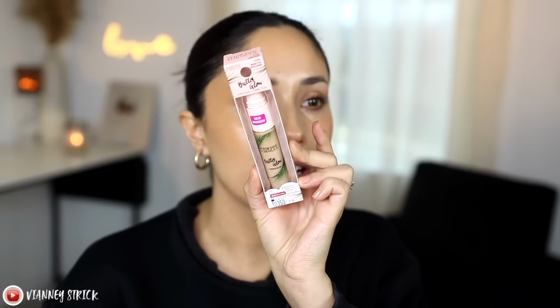I went ahead and took that primer off just because it wasn't looking good, and I just applied my House Labs foundation as well as my Anastasia Beverly Hills cream bronzer because we do have a brand new cream blush. Actually, now that I think about it, let's do concealer first. And we do have a brand new concealer that a lot of you guys have been wanting me to try. So this is from Physicians Formula. This is called the Butter Glow Concealer.